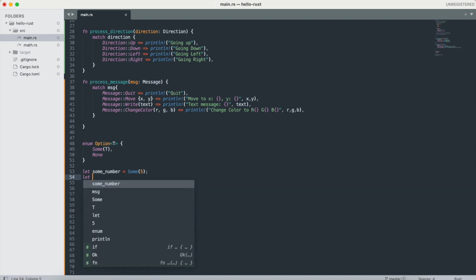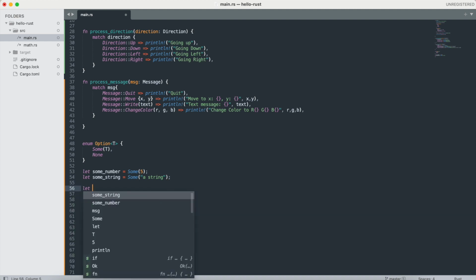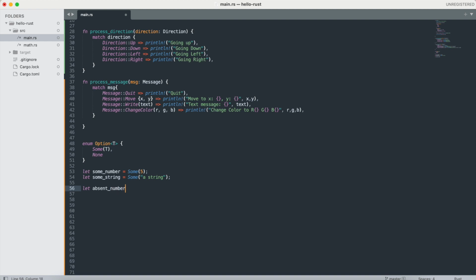I can say let some_string equal to Some of, let's say, a string, and I can say let absent_number, which is Option of i32, is None.